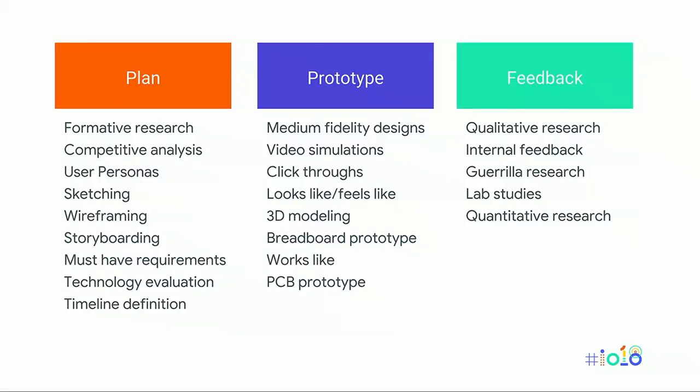And then finally, getting feedback. It's important to get feedback in this cycle because we need to understand how people are actually using things. So qualitative feedback: understanding the user's perception of how they feel about a particular feature or what you're proposing. Quantitative research can be used to gain data to understand how specific features are being used or not used. Internal feedback: we're constantly sharing projects with each other internally to get feedback from other people. It's really helpful to get an objective eye on something so that person can point out something that you may not have seen.